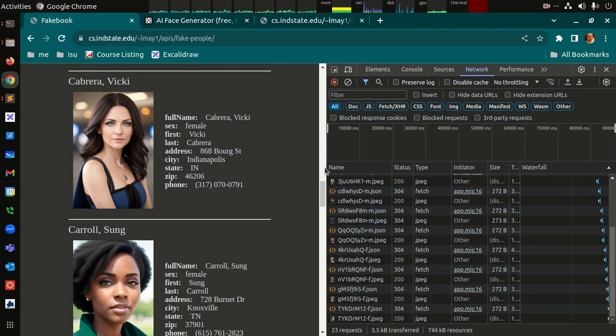All right, so this is kind of neat, and it's again the idea here. This is all fake data. It's just a way to play around with fetching data like you would in a single page web application. Okay, so looking at your network tab is pretty helpful for analyzing how a page works.